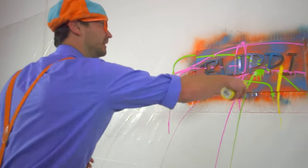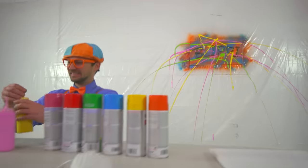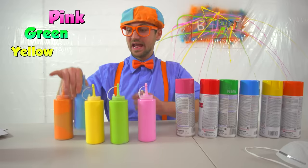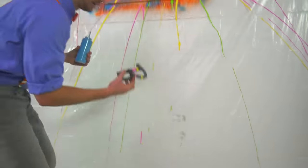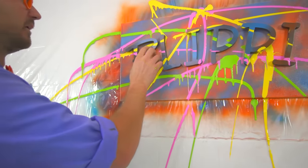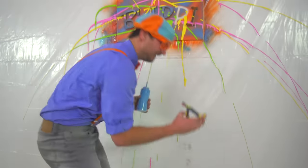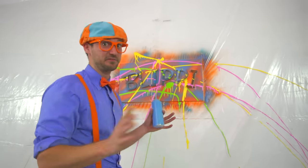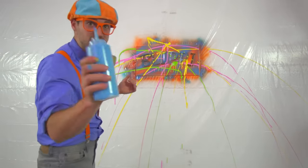Pop the lid. Here we go. Yeah! Okay, so we did pink, green, and yellow. And now, let's do the color blue. But looks like we have to put the B back on. Hey, it fell off. All right, hopefully that sticks. Uh-oh, the P fell off now. That's silly. Okay, hopefully that sticks. If not, I have a great idea. We must go fast now, because I'm guessing all the letters are gonna fall off. Ready? Here goes the blue.